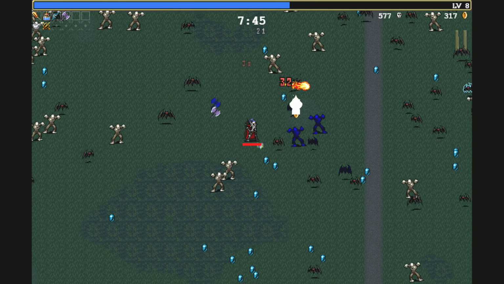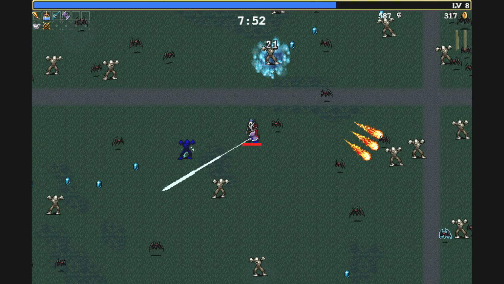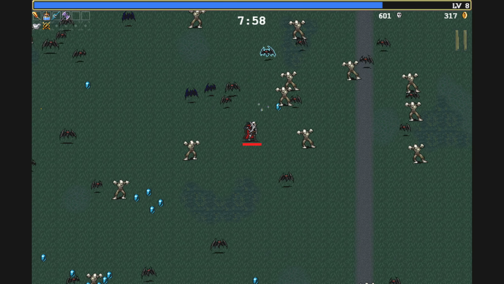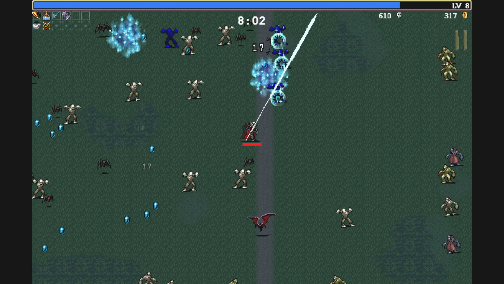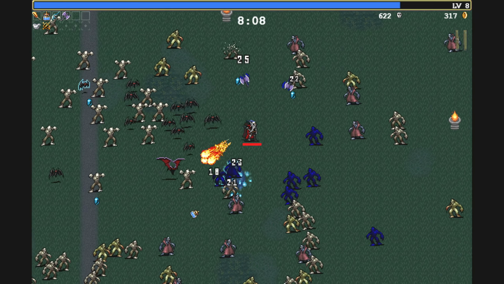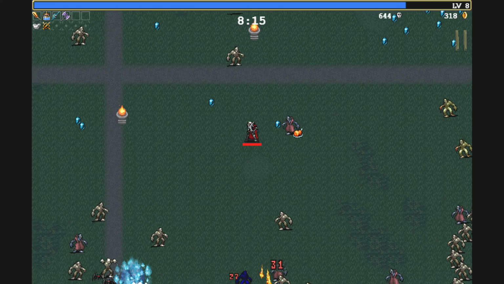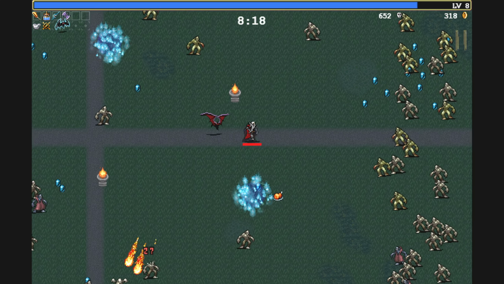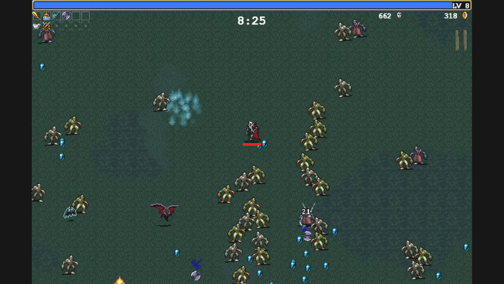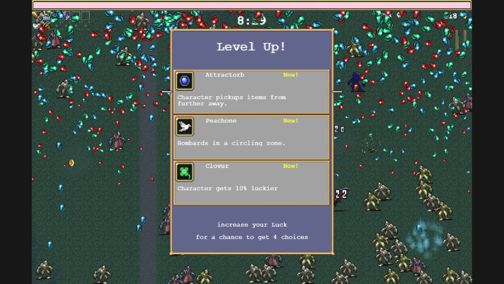If I see pickup radius, I need to get it. Like, I haven't seen my normal pickups. That's probably a good thing, but still. Makes me less OP. Now we're slowly getting surrounded again. Oh, that's a lot. A lot of experience. Got it. Yeah, a tractor.